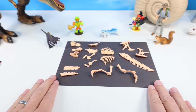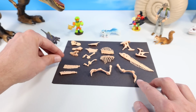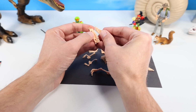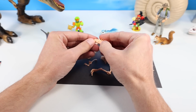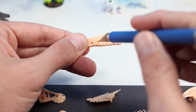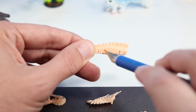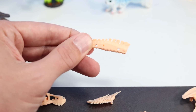So we start by looking for the left spine, which snaps onto the right spine, one and two. So I believe these are the spine pieces right here. So we're going to snap these two together. Kind of tricky getting out all the little gluey goobers, but we did so. And there we go. Snaps in. Well, there's a little bit of goober still inside, so I'm going to use my hobby knife. Just a little poke should get that out. Oh, there's a little bit more in there still.